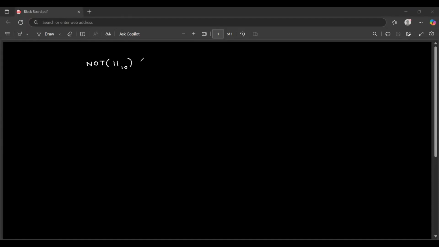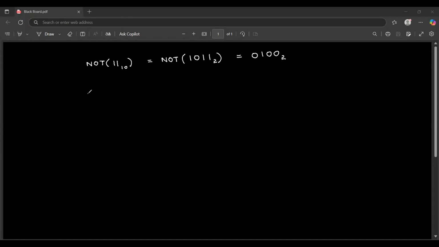If it is using a 4-bit system, that means we can represent from 0 to 15. Since this is 11, we can convert it to binary. How can we convert it? Well, 8, no 4, yeah, there is 2, there is 1. Well, this is the binary representation. So what will be the output? The output will be 0100. It's just a 4-bit system. They didn't talk about anything else.